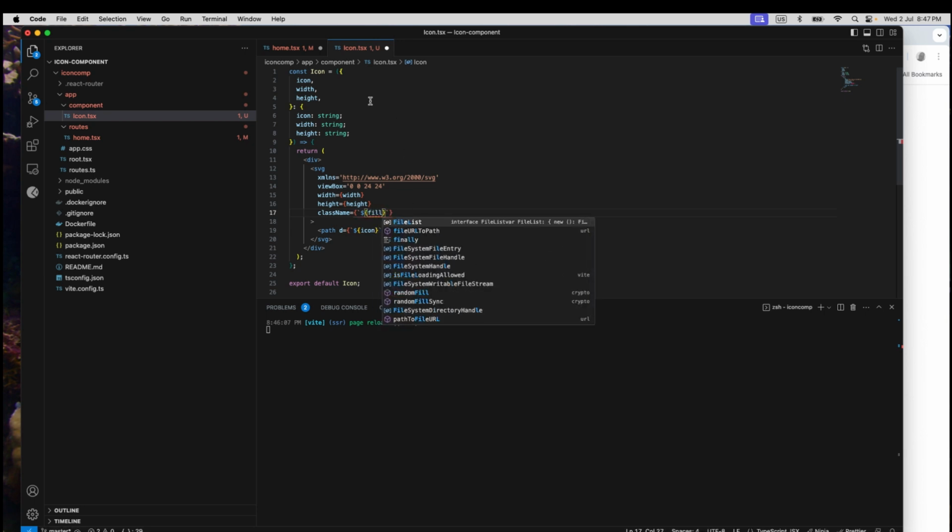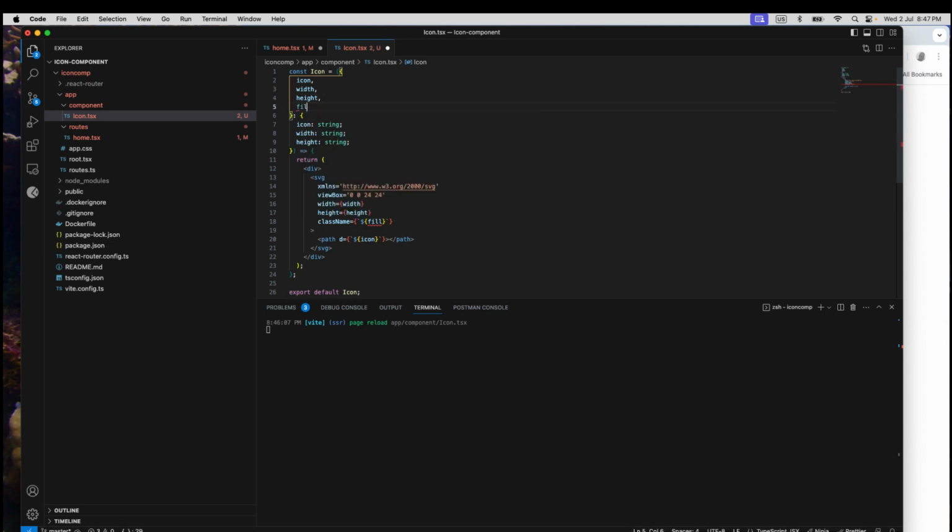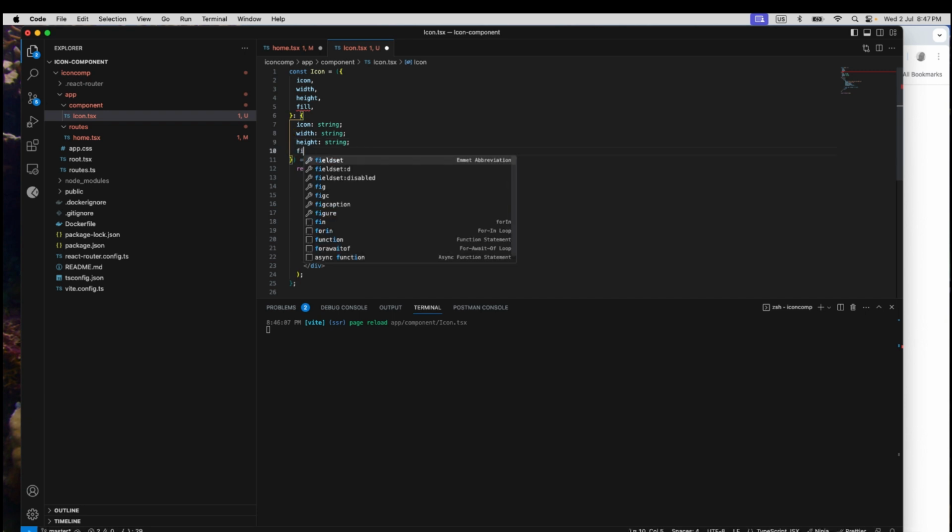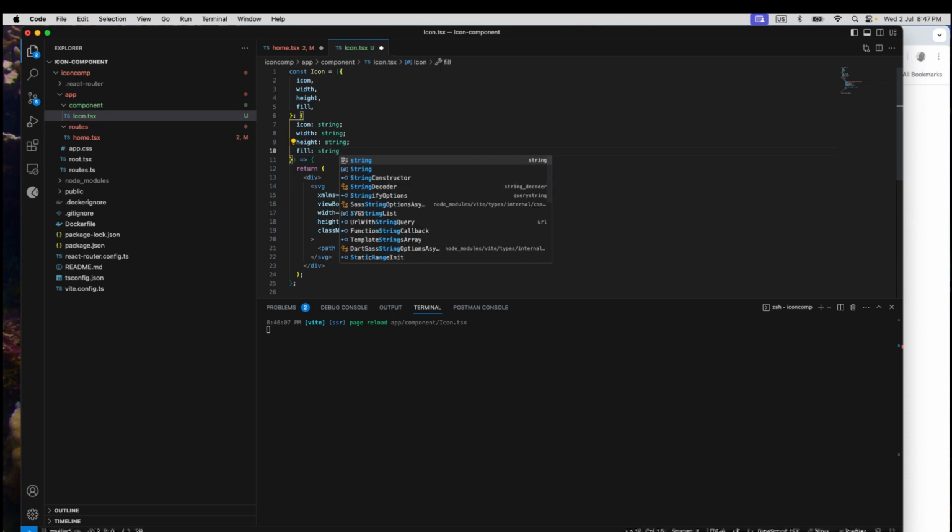Okay, so we added the fill. Let's add that up here, and fill, it is going to be required. So let's do fill, and that will be a string. Okay. All right, that's nice. So these are required, and we can also add stroke width. Right, so let's add another one here. Let's do stroke width.